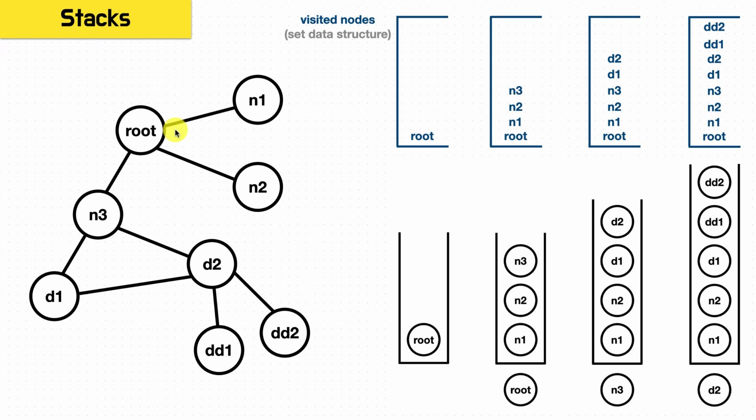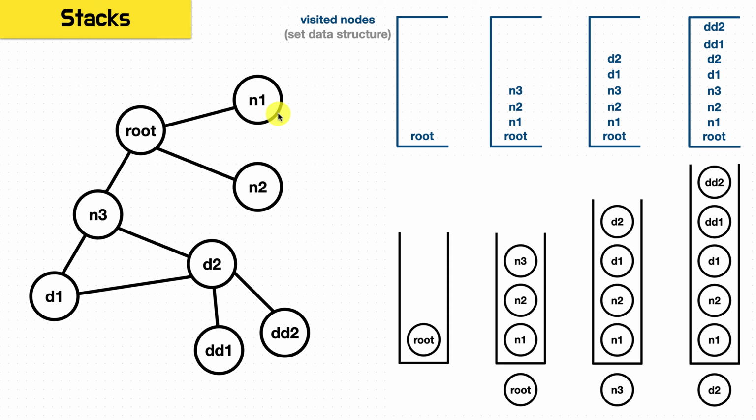And here we're starting at the root, and graphs don't actually have root nodes. You can start at any node, but I'm just calling it the root to indicate it's the first node that we're going to visit. So we start at the root, we push the root to the stack, and then we also set the root as visited since it's accounted for in the traversal. Then we pop the root, and we add its 3 neighbors to the stack, N1, N2, and N3. And then because we've accounted for them, we add them to the visited node set as well.